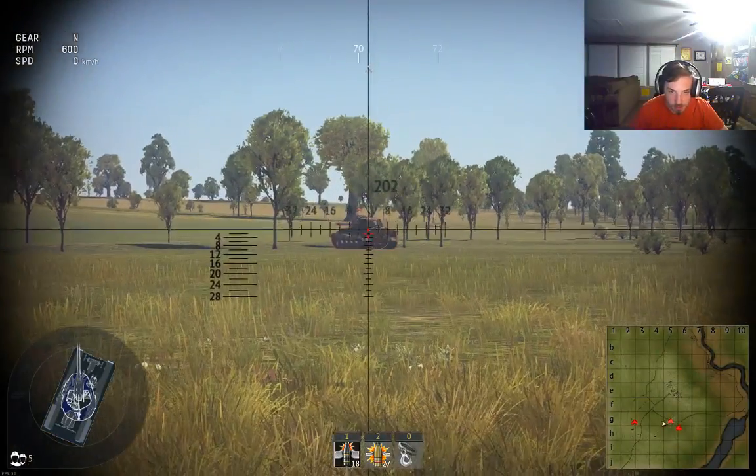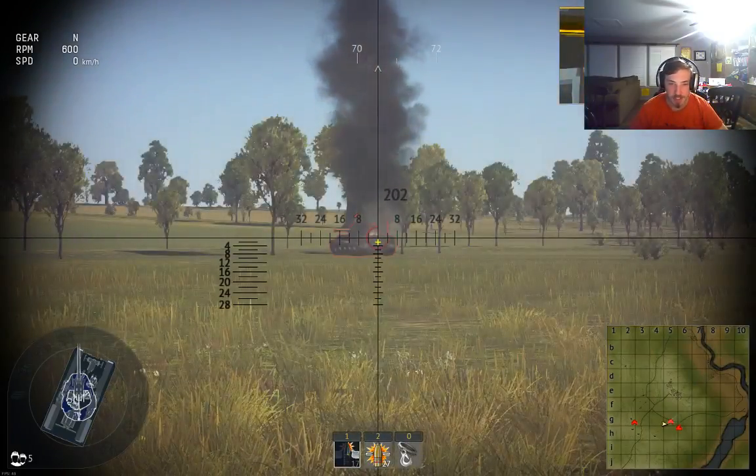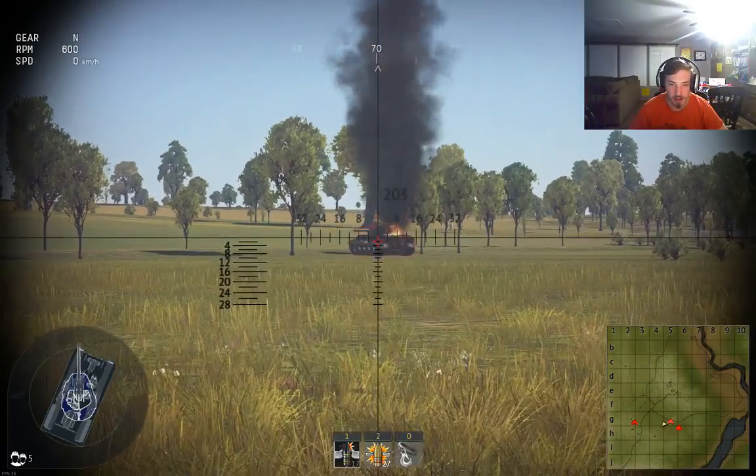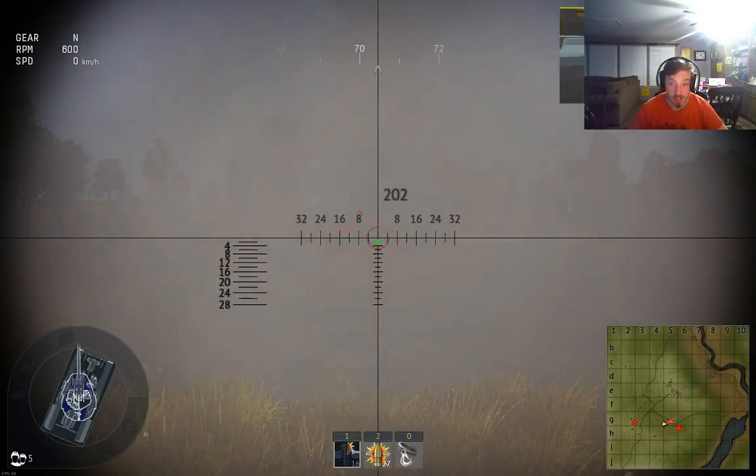Now you guys are probably wondering what the different color pluses mean. It means either penetrate or no penetration at all. If it's red, it's not gonna go through. If it's green, it's definitely gonna go through.